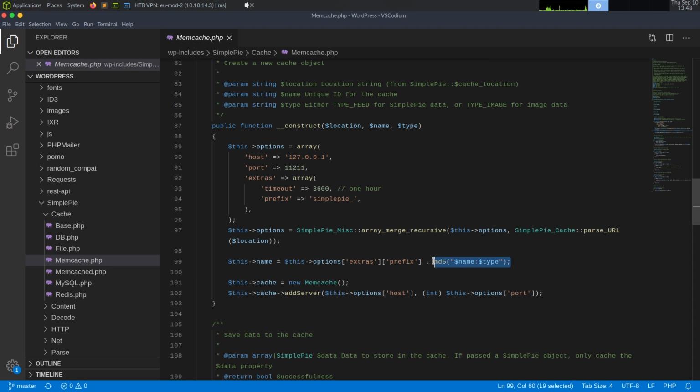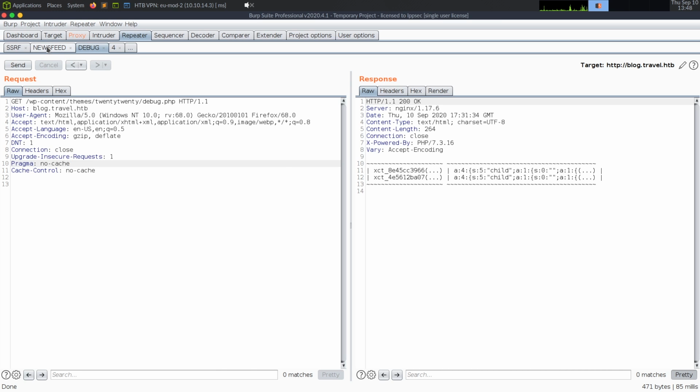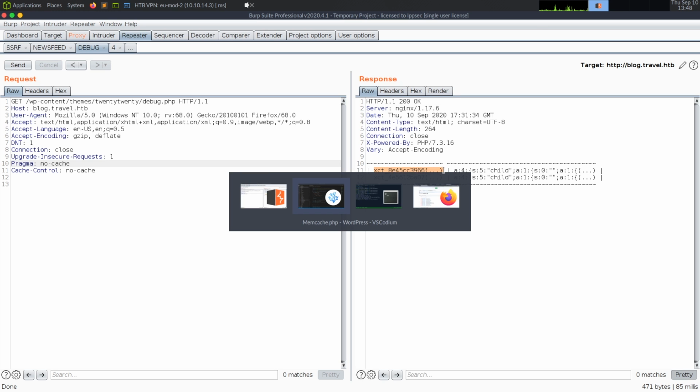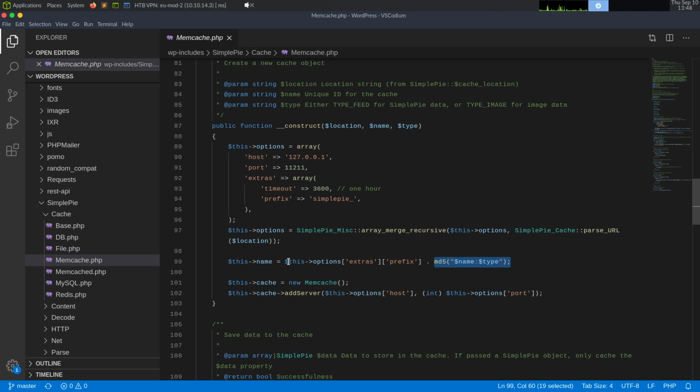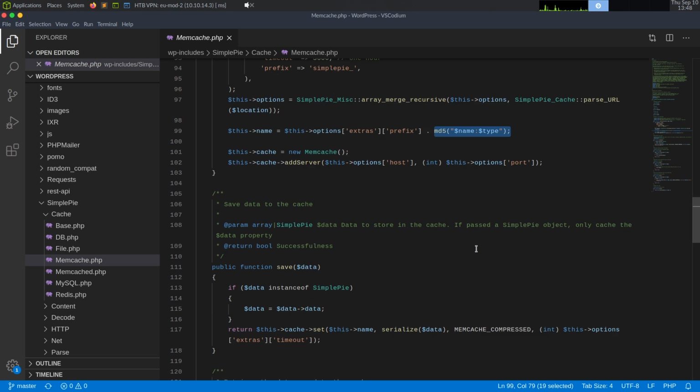So this is probably going to be the key. So if we look into repeater, it's probably going to be this. And before the prefix, so this is probably XCT, and this is this. It's probably MD5 sum, but it's being truncated. So this is probably where we want to be.